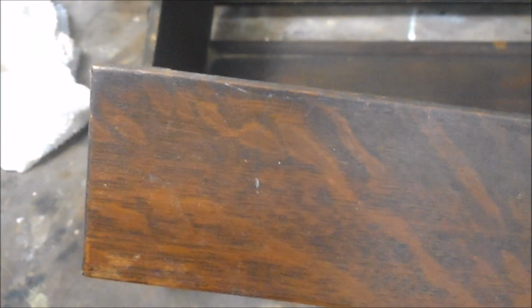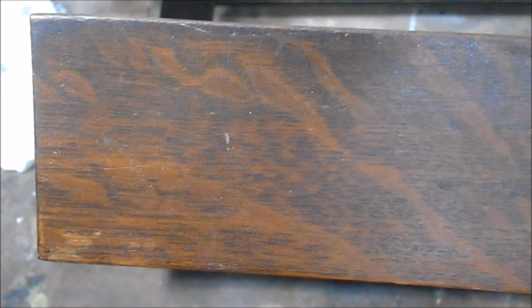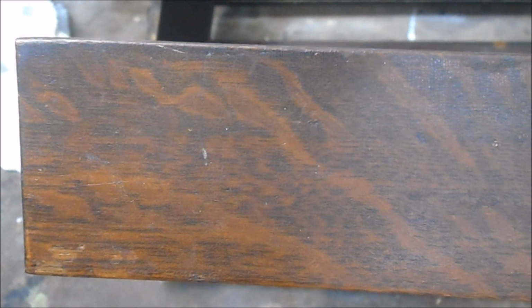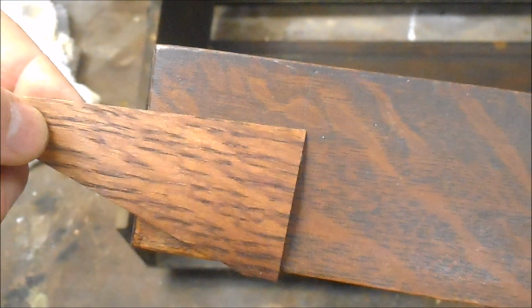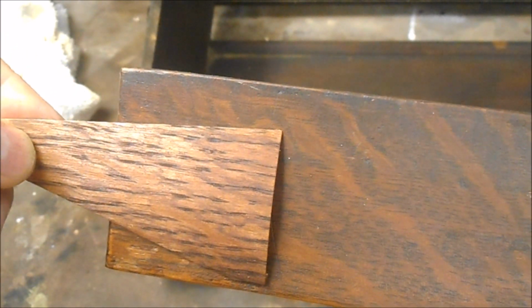So then I took a piece and I applied a dye stain, it's actually sold as cherry, which is fairly red, and then I sealed that. Then I applied some black glaze and applied some of the red walnut stain over top of it, and I came up with this. And I think that looks pretty good. So I think that's the schedule we're going to use.